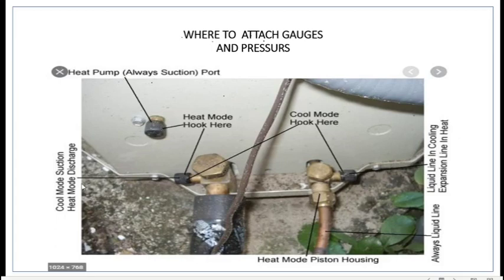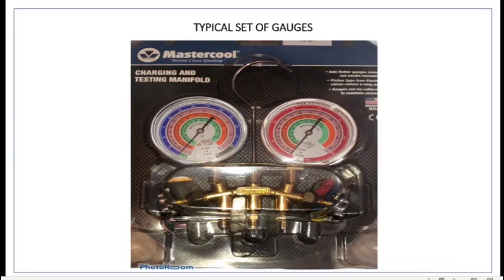In the cooling mode, suction side, you can also test it here. And in the cooling side, this is the high side, you can test it here. Now in the heat mode, you want to put the suction side right here on this valve and your high side here on the liquid line, which will be coming back liquid towards the condensing unit. This is always going to be a liquid line, no matter if it's going this way or going back towards the compressor.